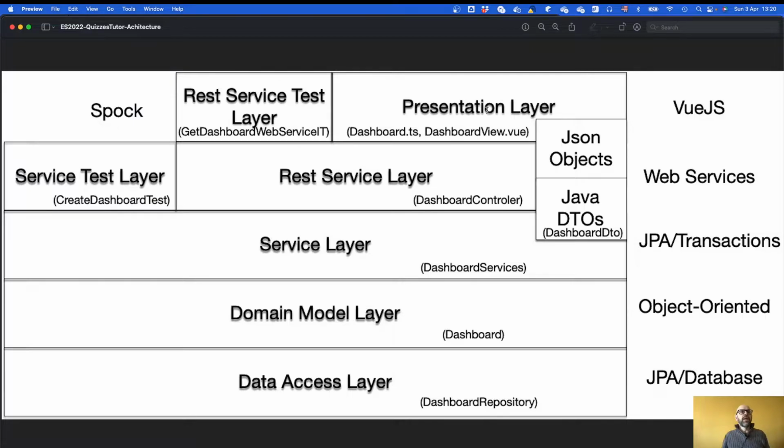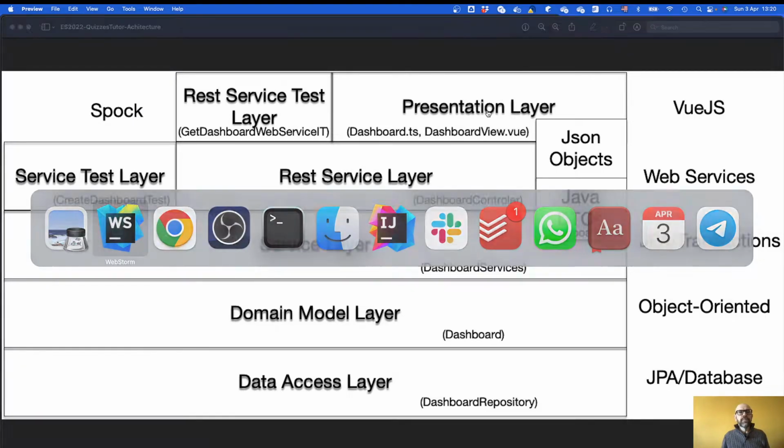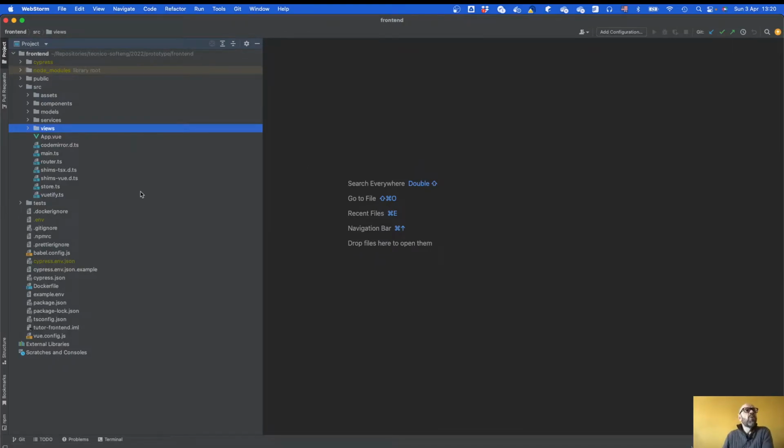So let's see the structure of this code to see how it is. In terms of model, in this folder we have the models, and these models contain data that is received from the backend. This data is actually the JSON objects that correspond to the DTOs.